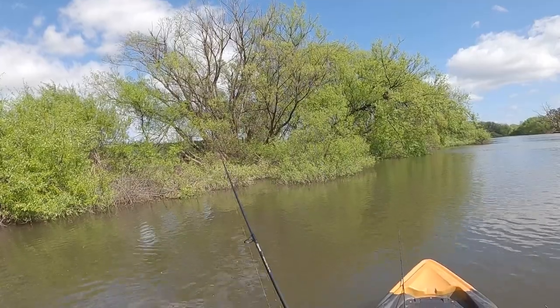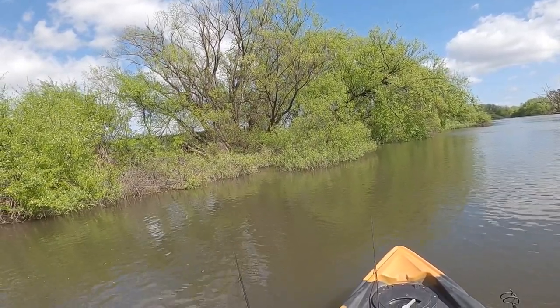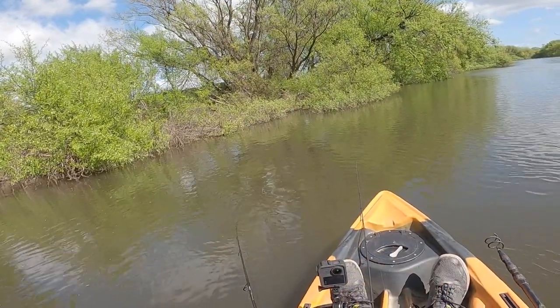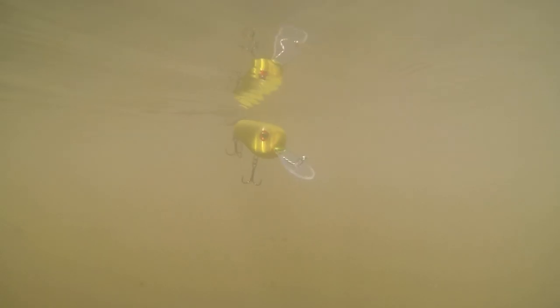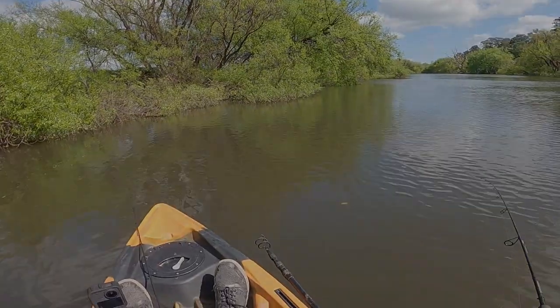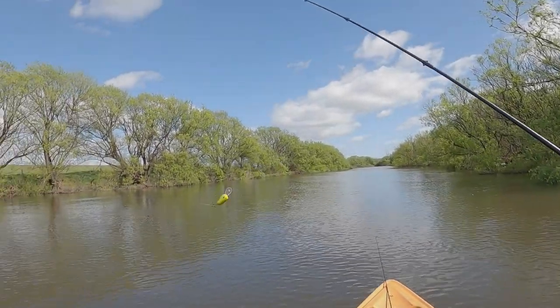That's on. The rod tip bounce is definitely doing something down there. Not a massive action, but it's still pretty good. I'm already over it. I knew I would be.